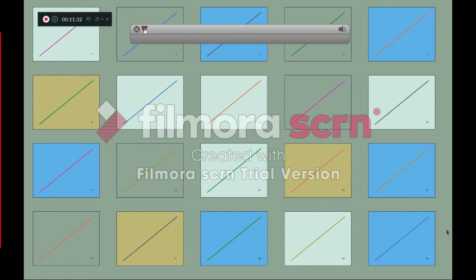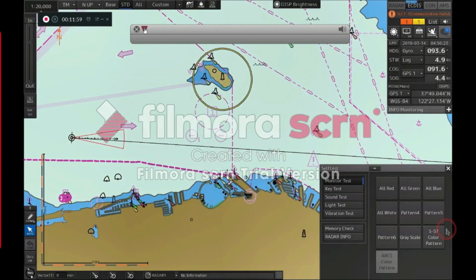The color differentiation test diagram consists of 20 different colored boxes containing diagonal lines. All 20 lines must be visible in every color code in order to pass the test. The test has failed if a diagonal line cannot be clearly distinguished in one of the 20 boxes. In this case, manufacturer's support has to be contacted immediately. To leave the color pattern, click on the screen.